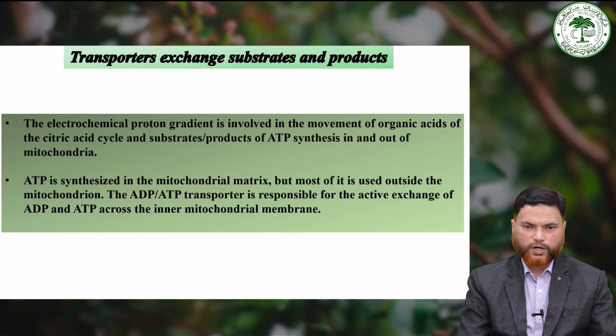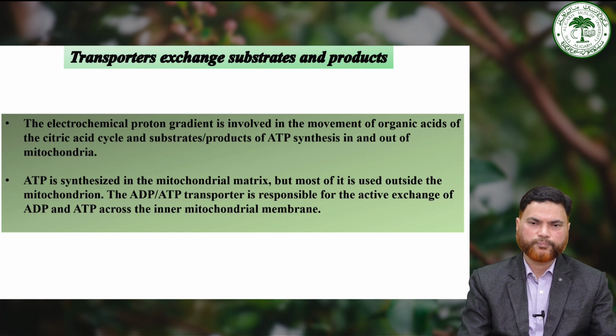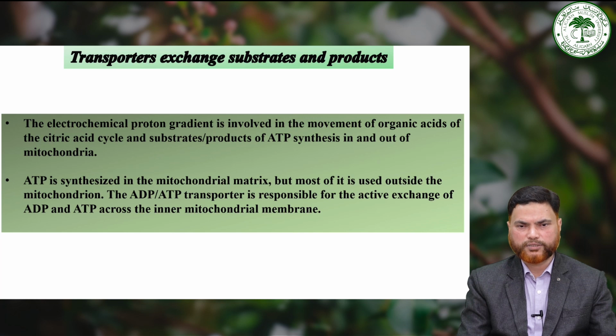Now, how is ATP synthesized and transported? Basically, ATP is synthesized in the mitochondrial matrix, but most of it is used outside the mitochondria. So the ADP and ATP transporter is responsible for the active exchange of ADP and ATP across the inner mitochondrial membrane. Then how does the movement of ATP in and out of mitochondria take place?